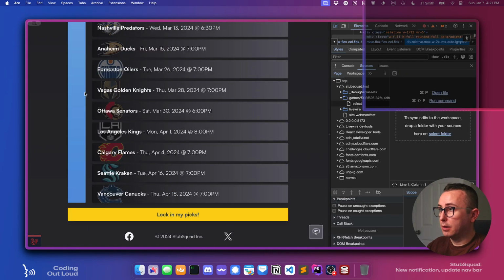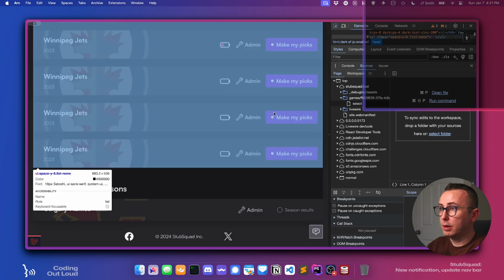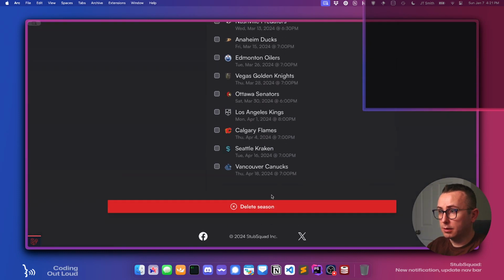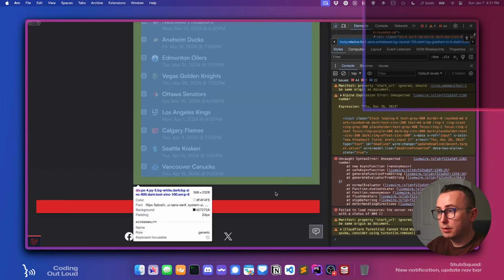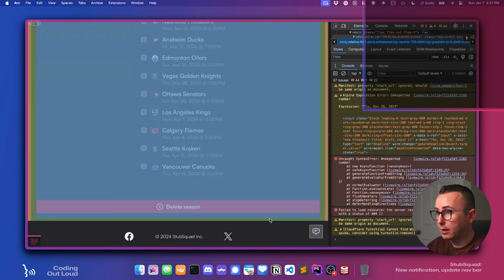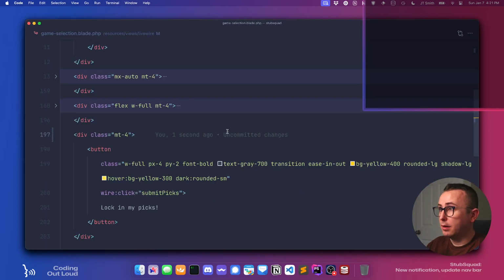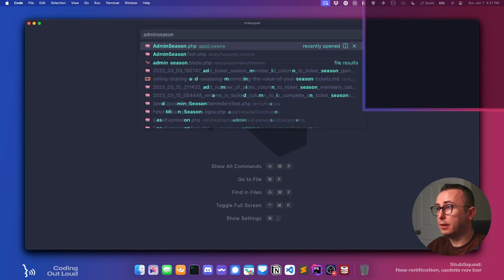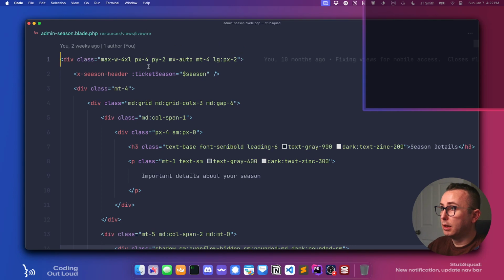Okay, so let's go to the other screens and take a look at where they are broken. Make my picks we just looked at. Admin, how does this look? Let's see. Yeah, so admin season, the blade, so the py2 we don't need.